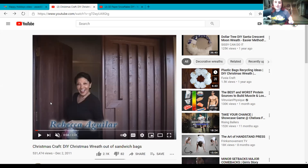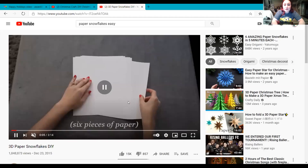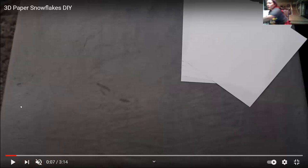Yeah, for sure. So I am going to move on to the second craft right now, which is these 3D paper snowflakes, which are super fun. Again, all you need is household items: 6 sheets of printer paper, some scissors, tape, and a stapler. Again, a super easy craft. It just requires a little more attention to detail.